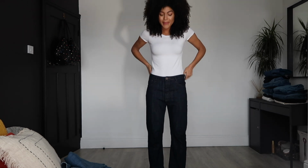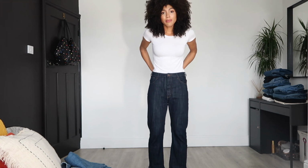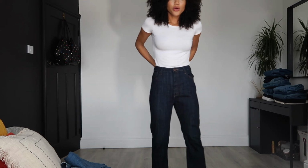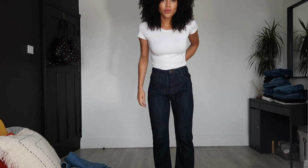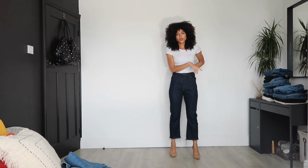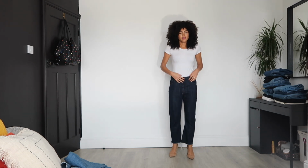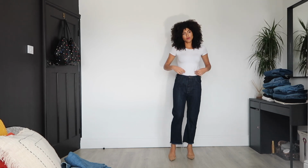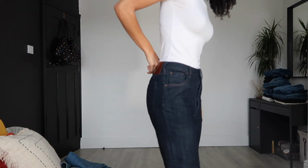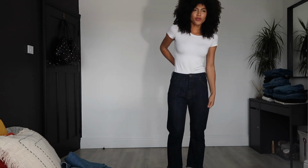So like I said, these are a bit too baggy on me, and when I wear them, I usually have to wear them with a belt. But what I think I'm going to do is get these taken in, but ever so slightly. I could, if I wanted to, have them made into a high-waisted fit, which I feel like would end up a bit like the style of the Joe's jeans that I showed earlier. But I don't want to do that, because I like that these are a different fit than the rest of my jeans. I want to keep them as this slouchy boyfriend fit, but just have them nipped in ever so slightly, so that they hang a little bit better, and I'm not having to walk around and constantly pull them up.